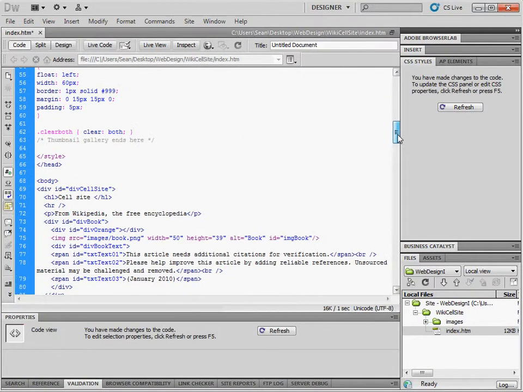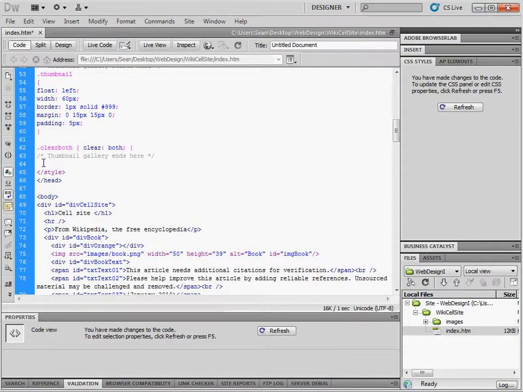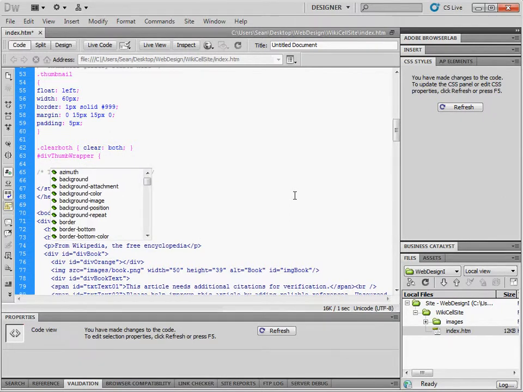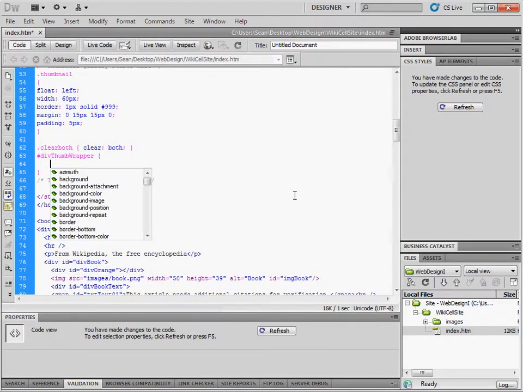And now, if I come up here, I'm going to add a new rule, div thumb wrapper. Again, these names are so totally arbitrary. You need to come up with your own names, or you can use mine. I really don't care.